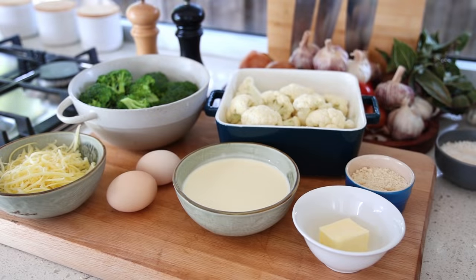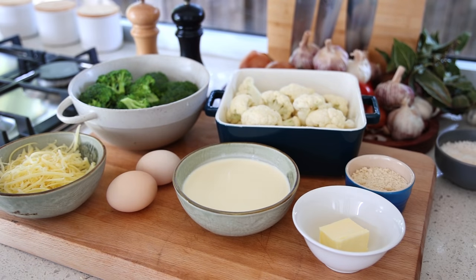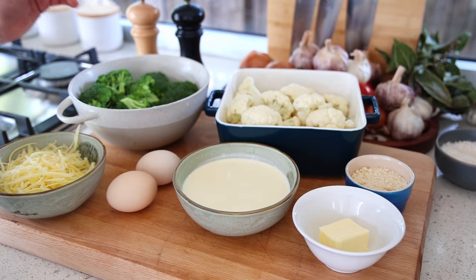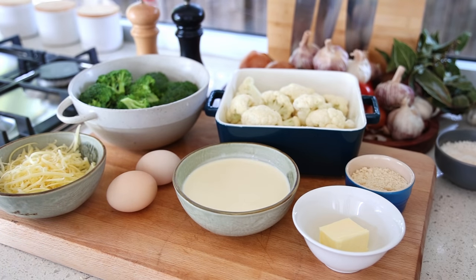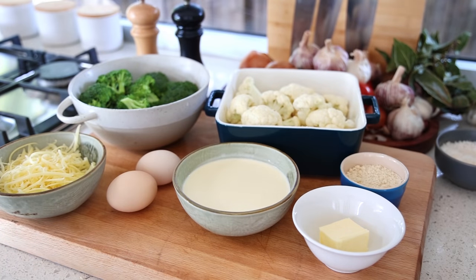Let's compare first the restaurant style of gratin. Usually I would cook the vegetables, make a bechamel or a mornay sauce — which is a bechamel with egg yolks and cheese — and pour the sauce over, add some cheese, and bake it. The home style is different. You don't go through the techniques of making a bechamel or mornay. You cook the vegetables and then make a sauce cold in one bowl to pour over. The sauce is made with cream, eggs, almond meal, a bit of butter, salt and pepper, and of course some cheese on top.